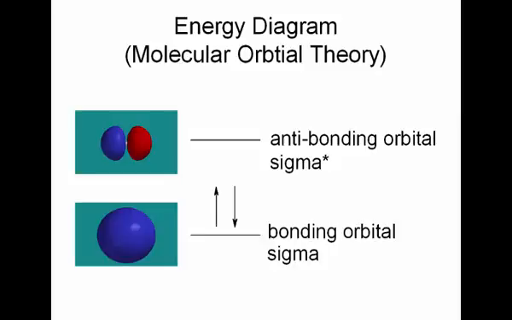How many electrons go into these molecular orbitals? Well, hydrogen came with 1. The other hydrogen came with 1. That means 2. So when I look at this orbital picture where I've got my 2 molecular orbitals, I got 2 electrons to put in that. And so I put the first electron in, then I put the second electron in to pair it up. If there was a third electron, it would go here. So I take my atomic orbitals, gives me the number of molecular orbitals. I construct an orbital diagram, sort of like 1s, 2s, etc. Then I take the total number of electrons and I place them into those orbitals.